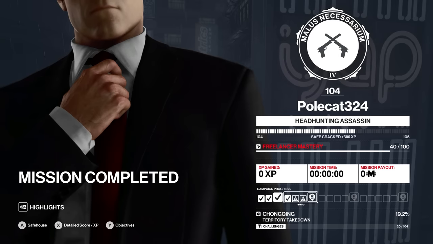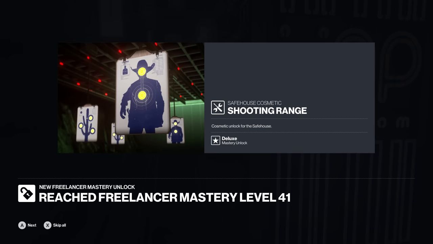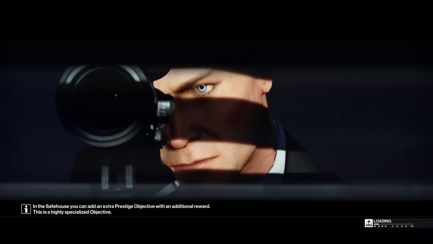So let's see if we got a rank up here. We should. 41? Yes. Can't wait till we get to 47. That'll be dope. Freelancer mastery 41, 6,350 mercers on that. That's not bad at all. Oh, we got a new wardrobe selection. Watch out. A new shooting range. And outside where we can do yoga. Good shit. 47 in his yoga.